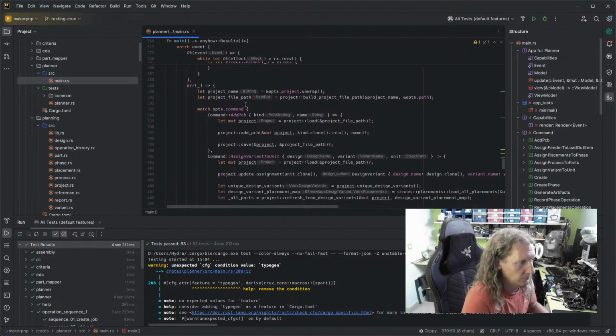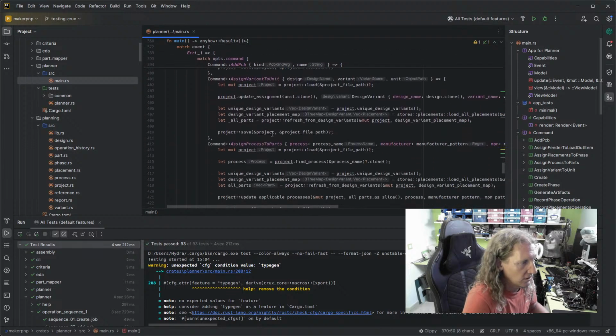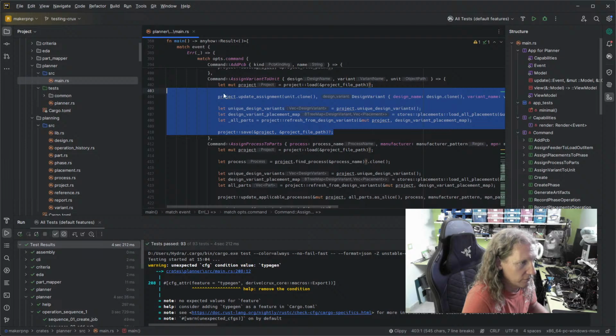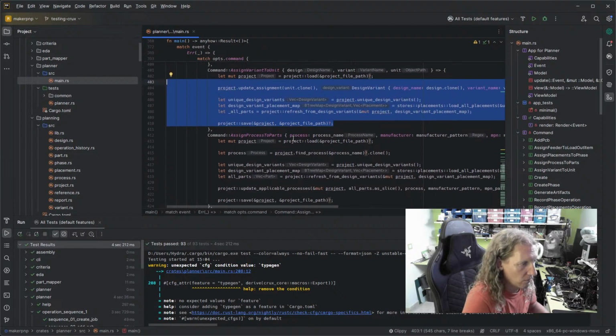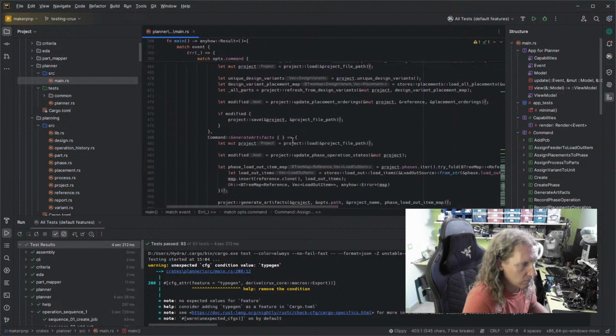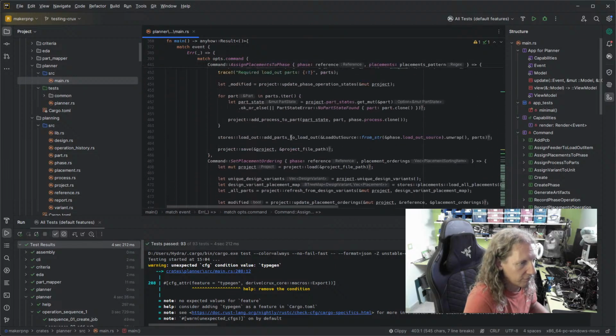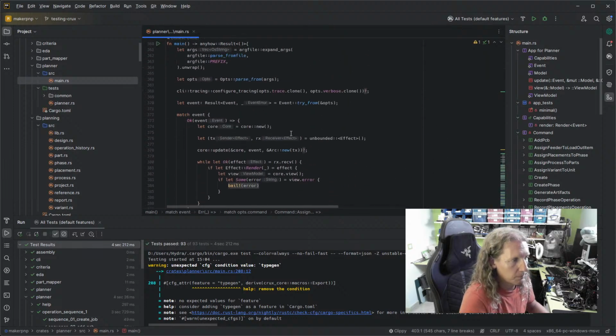Yeah. So all of this stuff is basically going to move to the planning app, which sort of makes sense.